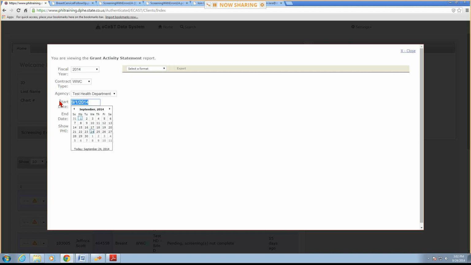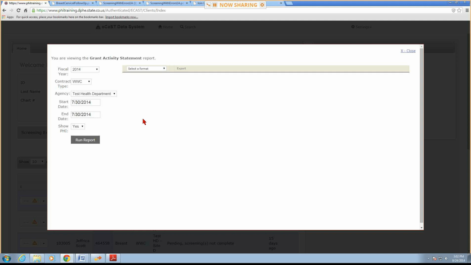I believe that the end of year statement was run or generated on 7/30/2014. So if we do that specifically, this is what generates your end of FY14 grant activity statement.